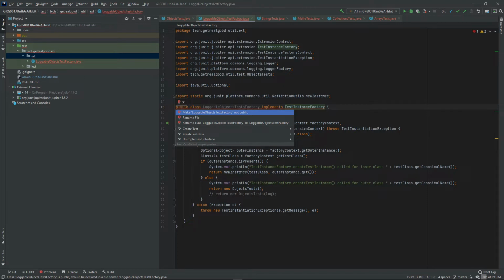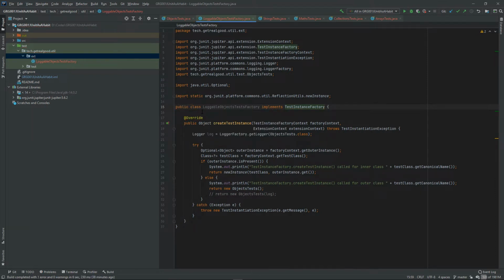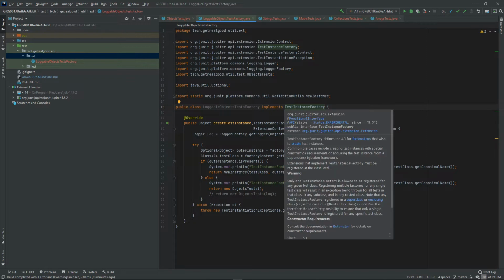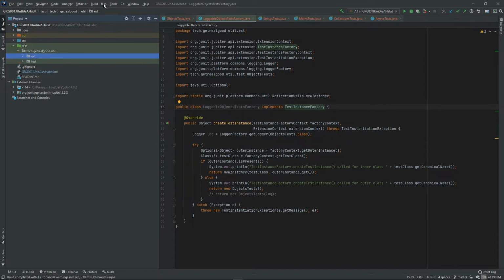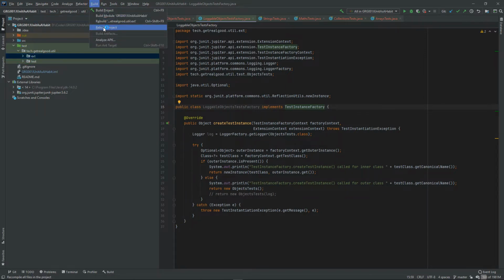Okay, it should be tests, but here it's test. So rename file. All right, and we are good. So we have imported the extension that we need to be within the main project that we have. Now let's try to build it to make sure that everything builds fine.